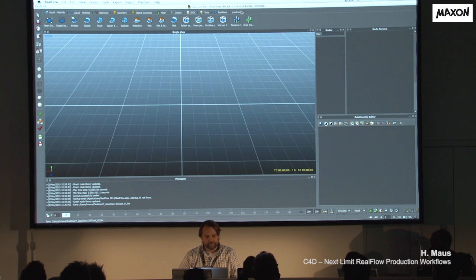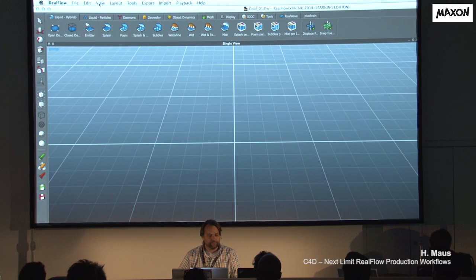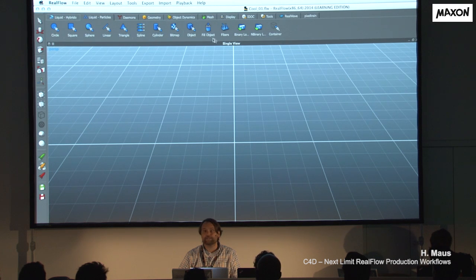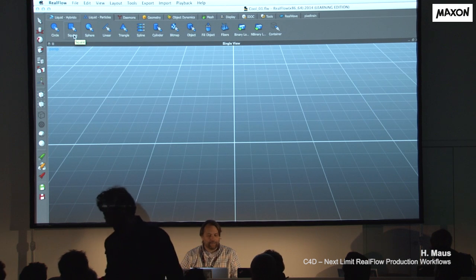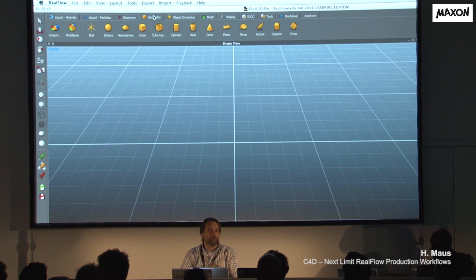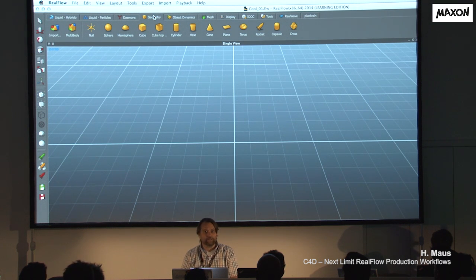In these shelves, you see the first tools we normally use. Like I've said, we have particles, liquid particles. These are the SPH stuff I've told you about. Normally you have a whole bunch of emitters. You want to emit particles into the system. And then you have the daemons, geometry. You can make some geometry here, but you are not able to really model in RealFlow. These are more like stand-ins. If you really want to have models for RealFlow, you have to import them. We will look at this process in a moment. But here are some primitives which you can use, important ones like rocket and all this cool stuff.